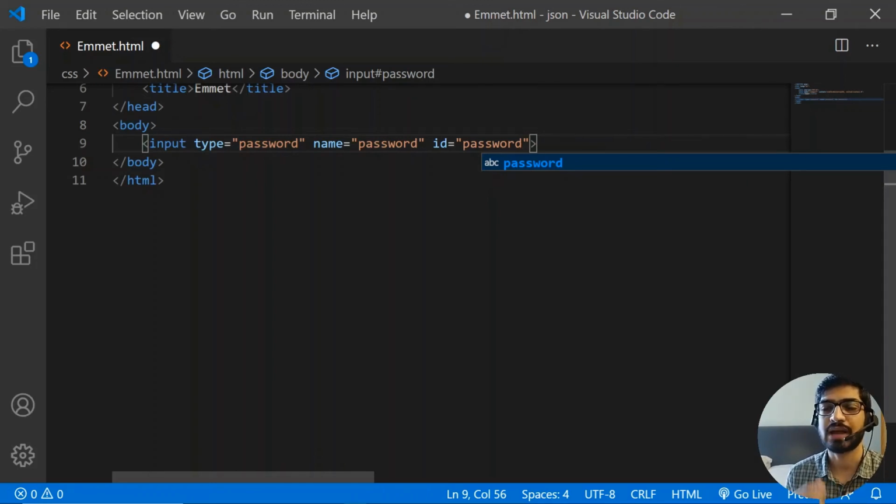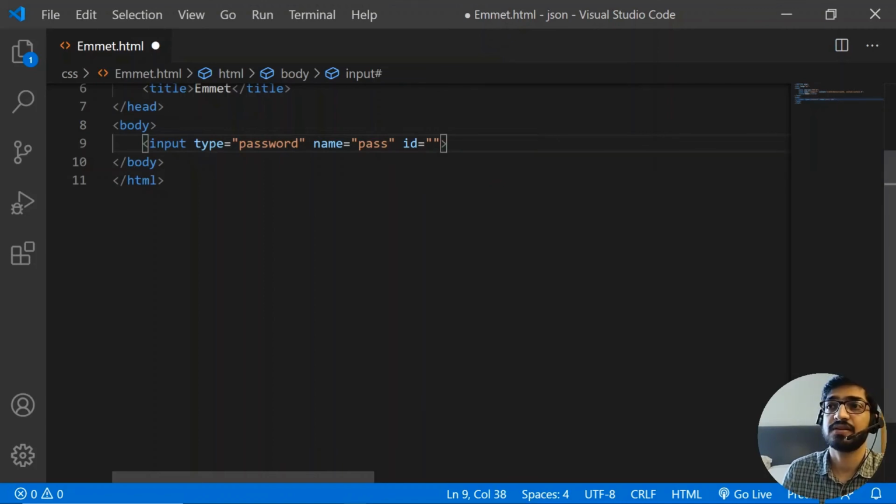You don't need to type each and everything. It's going to give you the skeleton. You just need to know the Emmet abbreviations and use them. You will get along with these Emmet abbreviations, but you will need a little bit of practice.